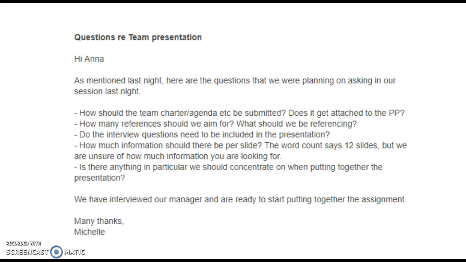As for the agenda and minutes, etc., that will just be a cut and paste of those onto a slide at the end. So just copy the content across of the agenda and minutes and just add slides at the end. You don't need to worry about formatting those. I'm not going to be marking the formatting of those. That's more just having it there as information to help with that last criteria, which is the teamwork.